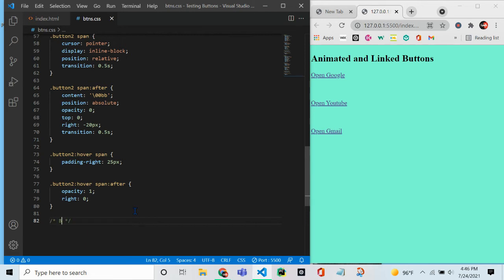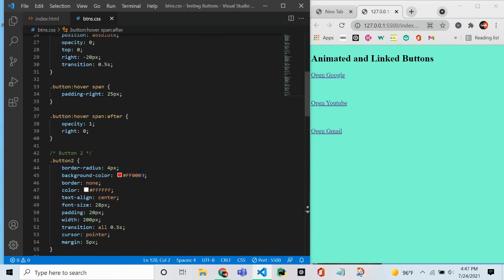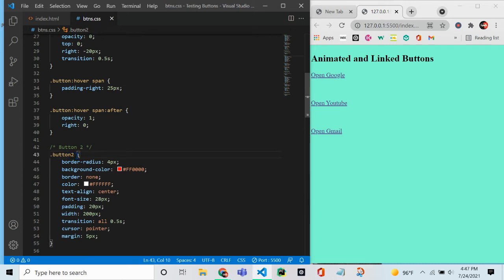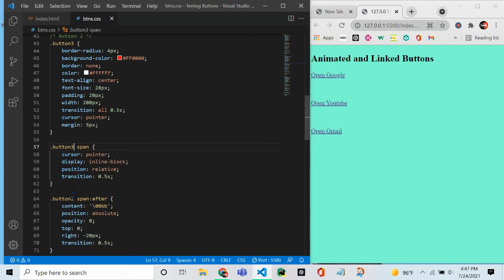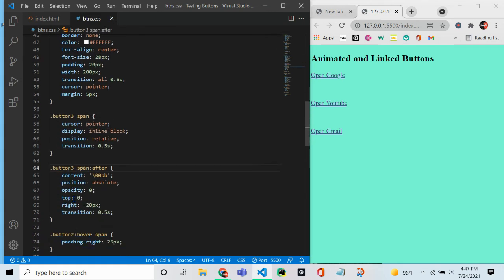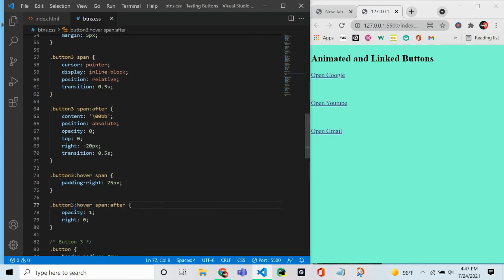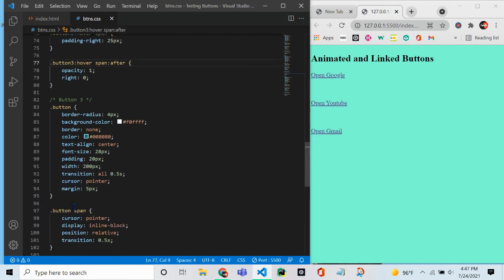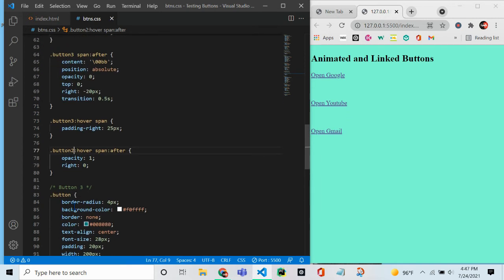After that, we're gonna have button 3, which is copy paste again, but instead of saying button 2, we're gonna call it button 3. Oh, actually, I accidentally changed that.